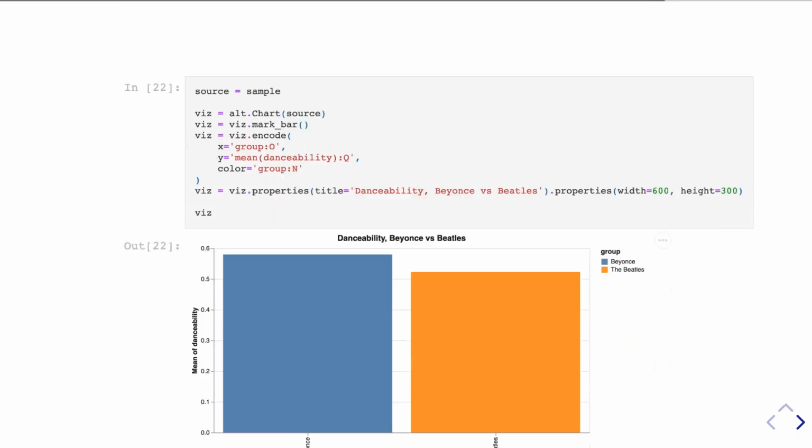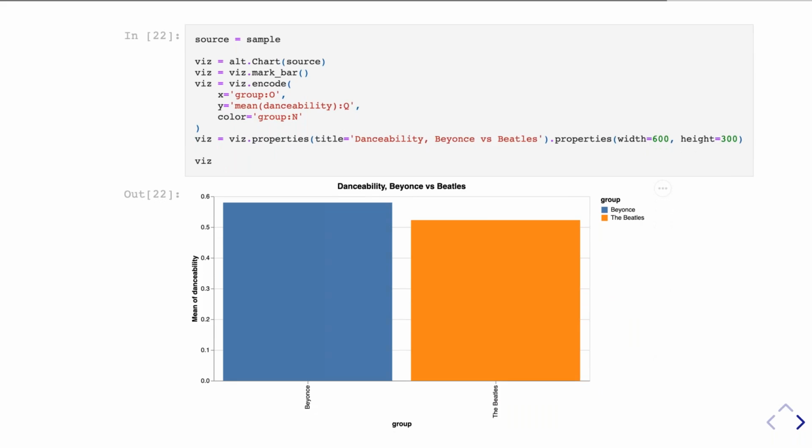But let's look at this group bar that I missed because of Bokeh slowing me down. Altair, because you can group ahead of time, this is the one where I think I can recommend Altair without reservations. It's beautiful, it looks so nice coming out, and I'm able to use these custom data typing syntax that is just a feature of Altair to tell it that, okay, danceability is quantitative, group is a name, and color is binary for group. You're able to use this sort of shorthand syntax to tell it what kind of type you're looking for. And that's just a really nice little feature that not everybody gives you.